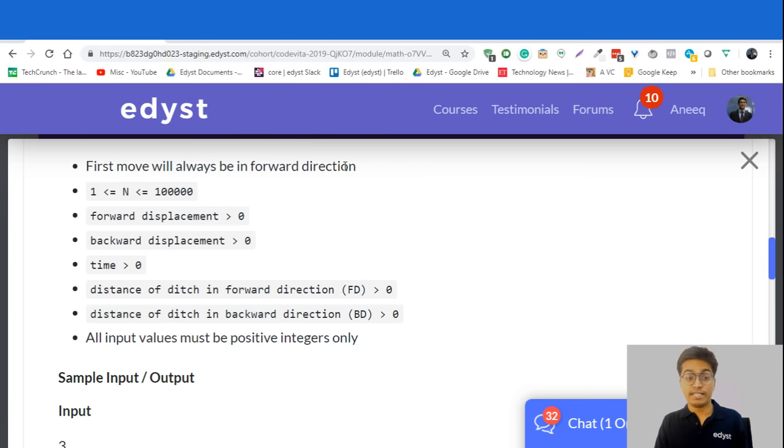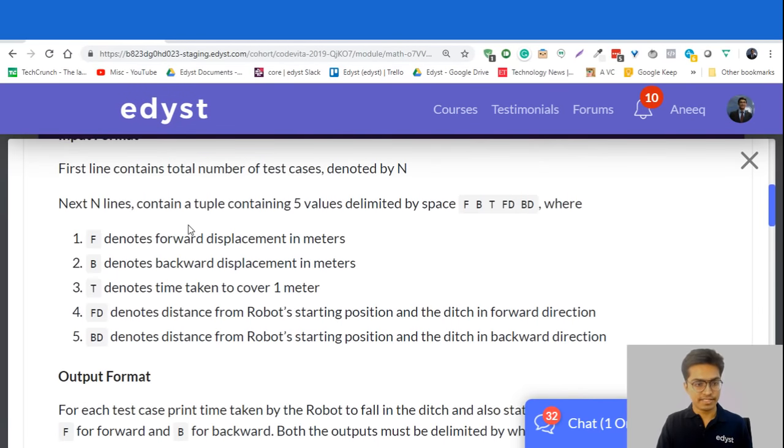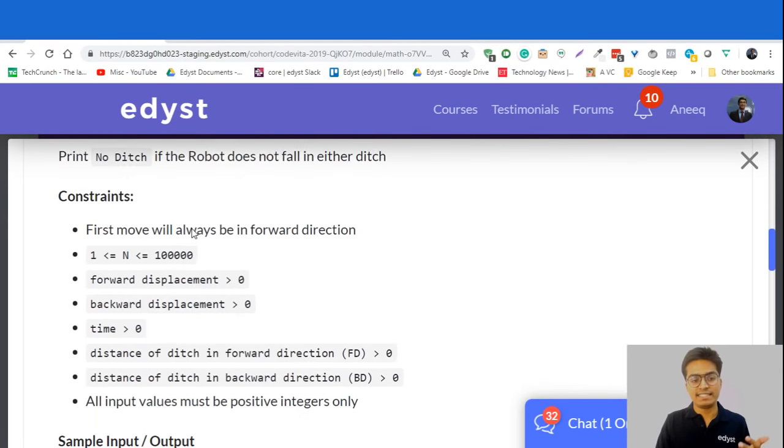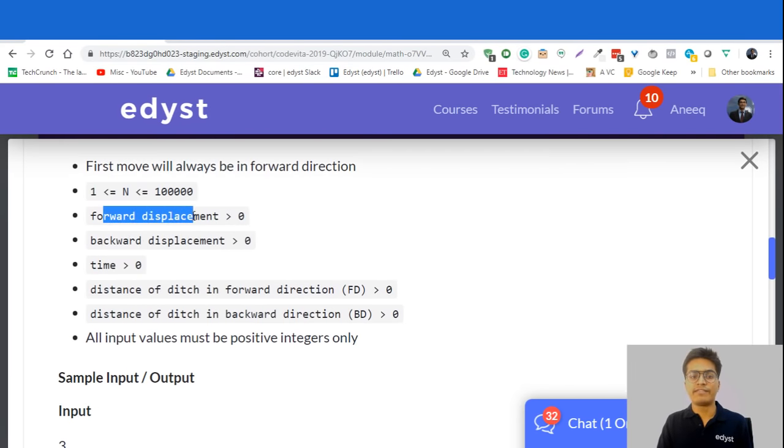So if you see here, it says the first move is always going to be in the forward direction. All right, keep that in mind. You have n here, I'm guessing, the number of steps. Oh no, so n here is the number of test cases, right? So for each test case, we're going to get a value for forward displacement, backward displacement, the time taken per meter, the distance of the ditch FD in the forward and the backward directions, right?